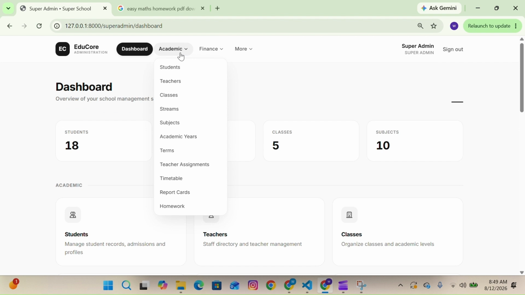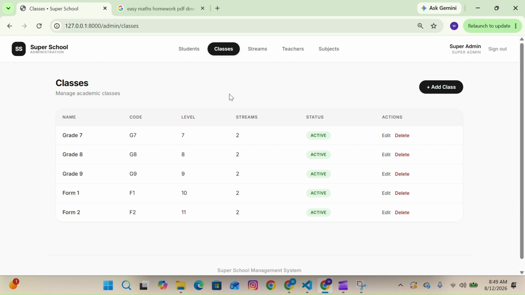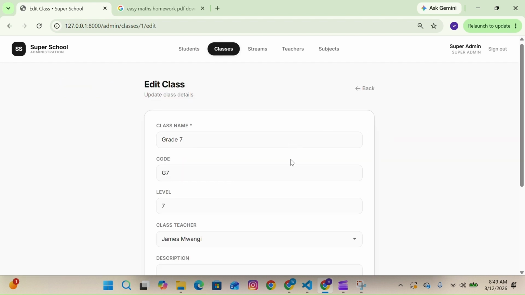So the next step, I'd like us to assign the teacher. The teacher, we've created a new class together with a couple of subjects that the teacher will be in charge of, or rather assigned.